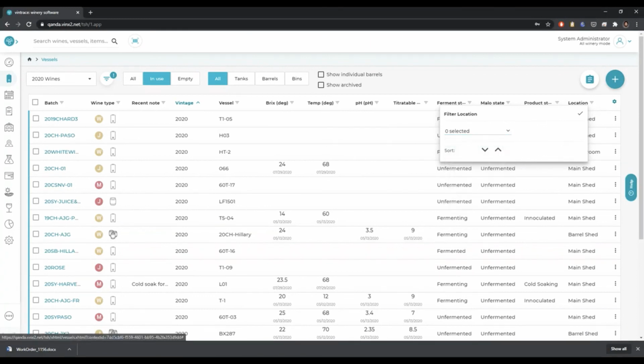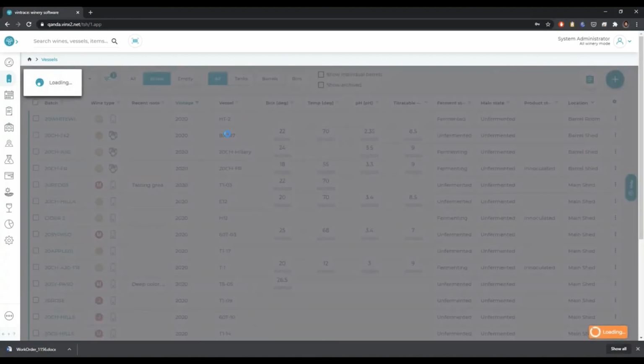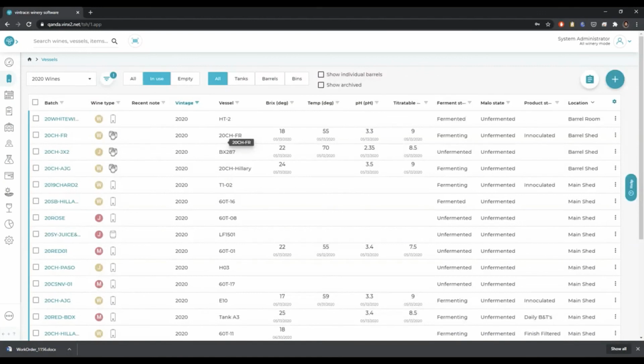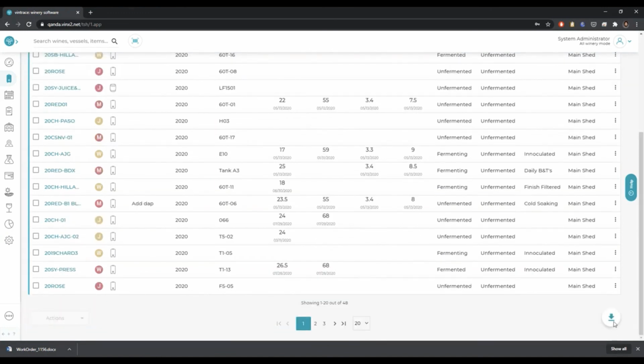Or in this case, I'm just going to organize them. And you can organize by location, or I can also organize by vessel names as well. So you have a couple different options on how you can pre-organize this list for your interns. And then down here at the bottom, you can export this out to an Excel file or a PDF for them to follow, but ideally enter in those results into the phone.